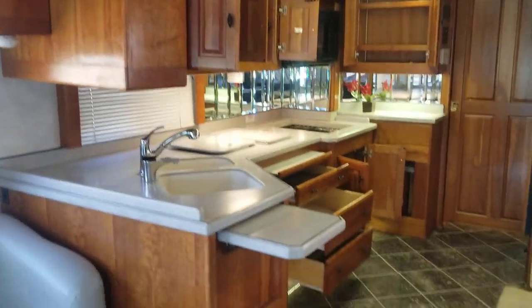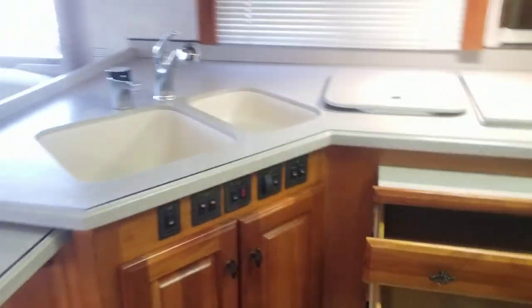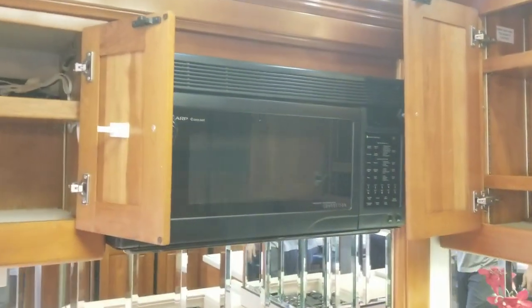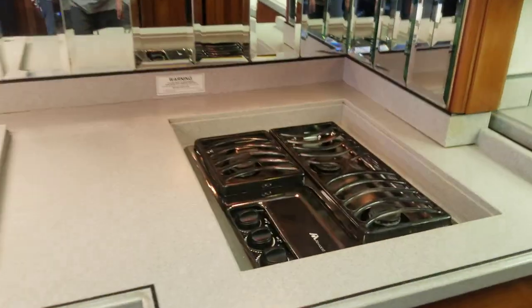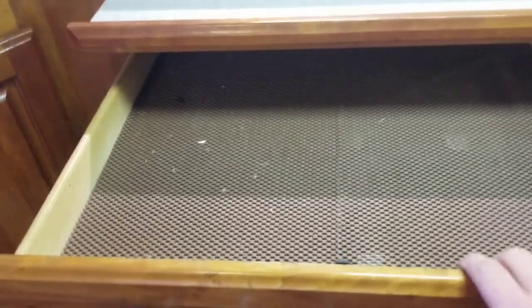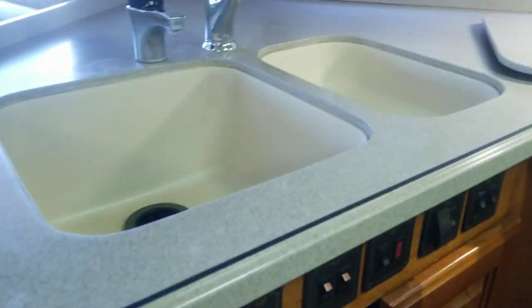The kitchen has so much storage. First you've got a leaf that pops up and look how deep that drawer is. Up above there's an insane amount of cabinetry — the two in the middle are connected — then your convection microwave, and more storage over there. The stovetop and sink are both inlaid, so the covers are nice and smooth when on — they all have Corian covers. You can see your Atwood stovetop in there. Down below a whole lot of storage, two deep drawers, one half-size drawer, and a pull-out cutting board that has that same Corian finish — awesome. And under the sink, a little bit more storage.